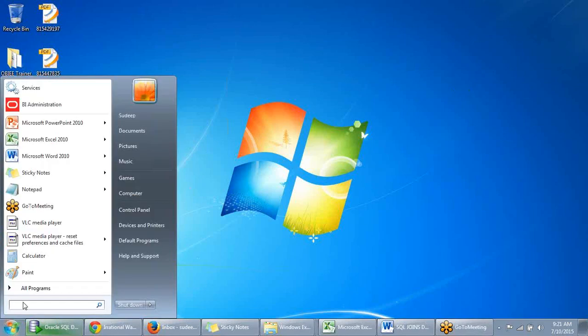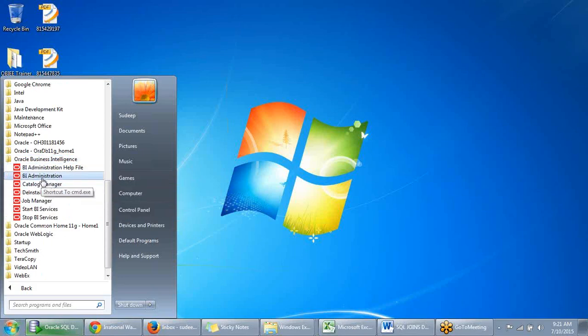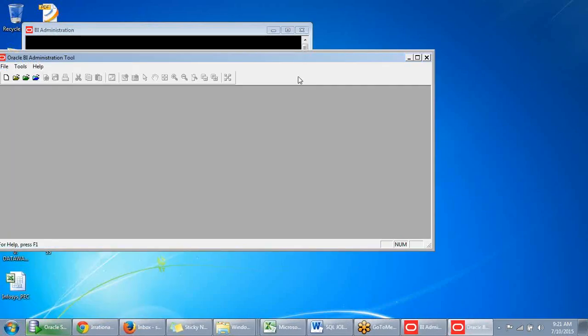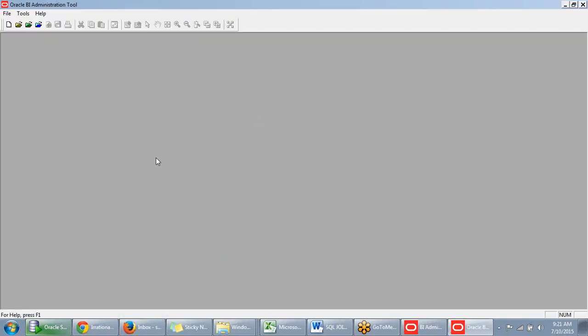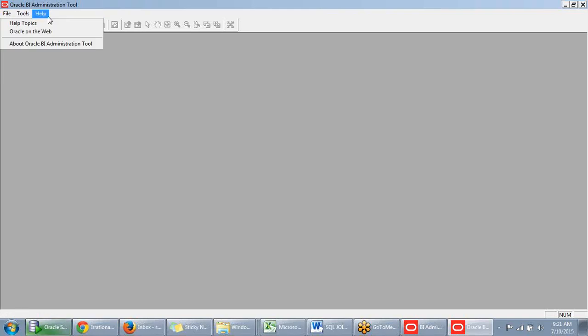The moment you install Oracle Business Intelligence on your system, you will get this folder, Oracle Business Intelligence. In this folder we have this BI Administration tool. In this tool we have various options, that is New, Open Offline, Open MDS XML and everything. We are going to learn about each and every individual component present in this tool, so that we can become masters in developing RPD.